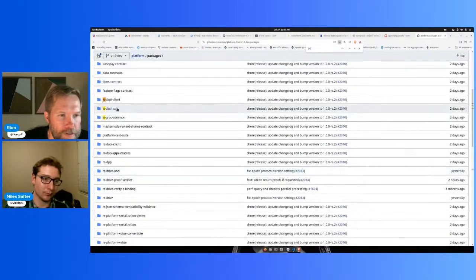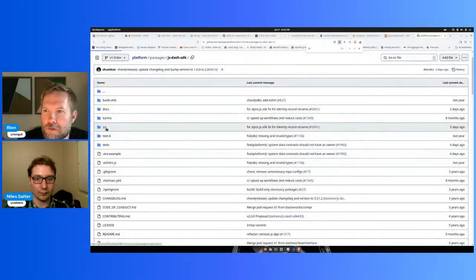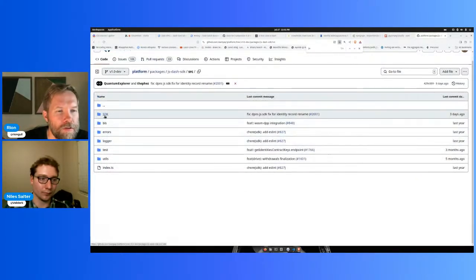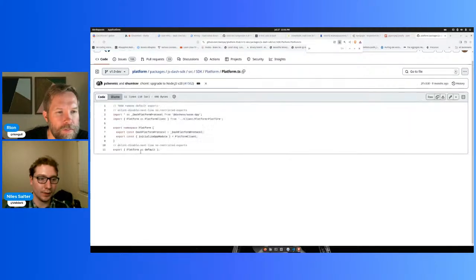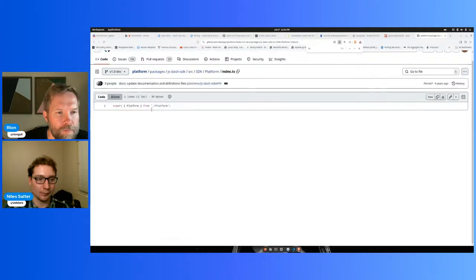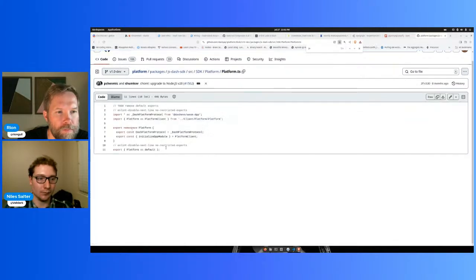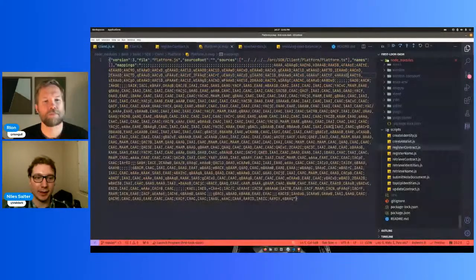And here are the SDKs. The Rust one was there too. So this was the file that we were just looking at. So let's look at one of the files that was kind of hard to parse.